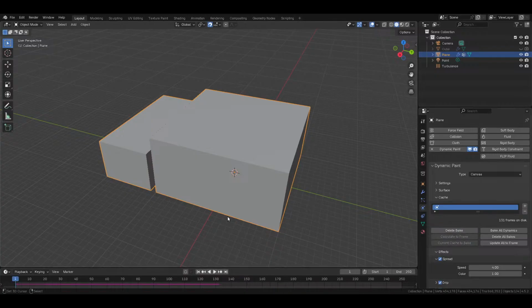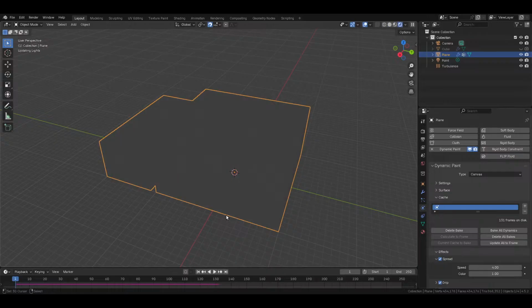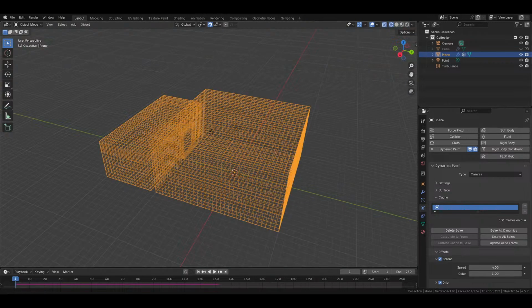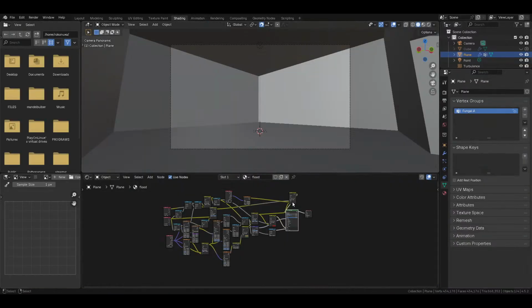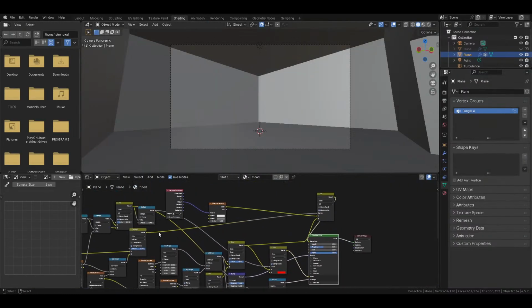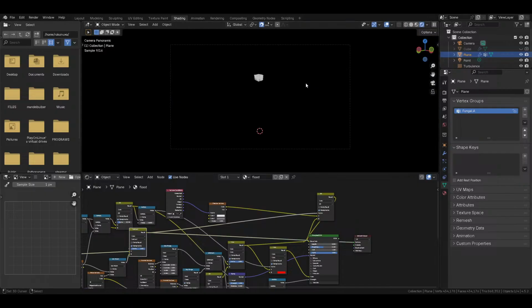Just gonna leave it at that for now. Shading. Hit me with that. Yep.